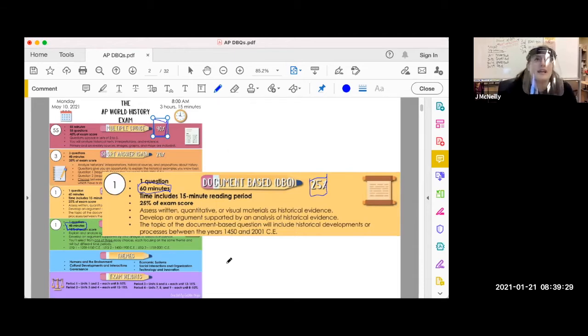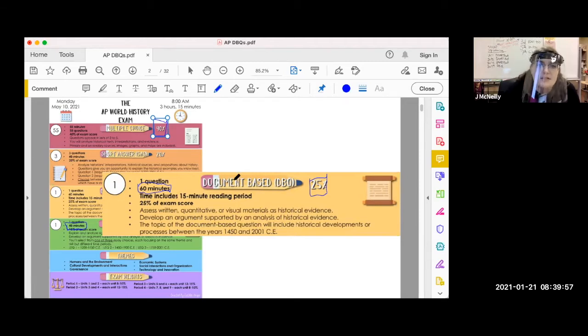So that means it could be a map. It could be a picture of a sculpture like y'all saw in your last test. It could be a painting from the Renaissance, okay? Lots of different things that that last stimulus could be. And that's the document that people have the most difficulty with interpreting. So if you're not sure about what the map or the graph or the painting is trying to say, then you can skip it and move to the other 6 documents.